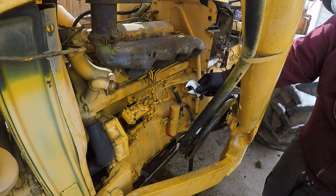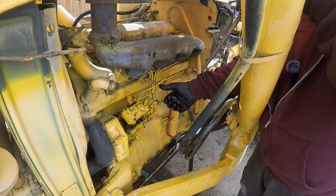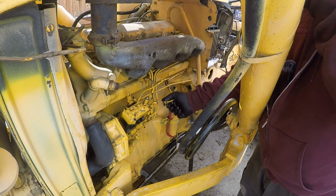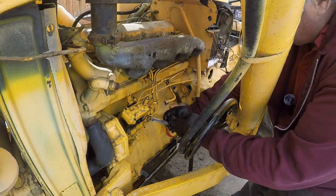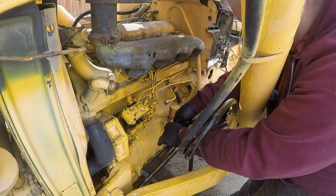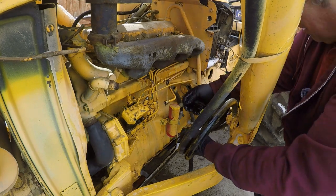I am highly suspect of that relief valve. Boy, if that was the problem, I'm going to be a real happy guy. Because at least that means we can get some fuel out of this thing today. Maybe. We'll see. Yeah, that's right, those were not loose. I just left them hand tight.